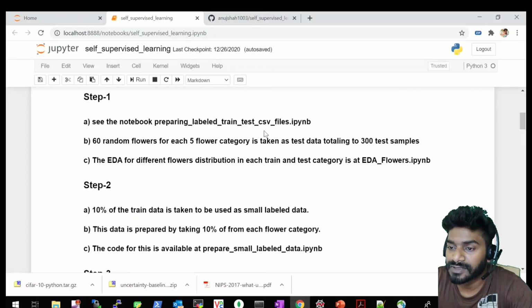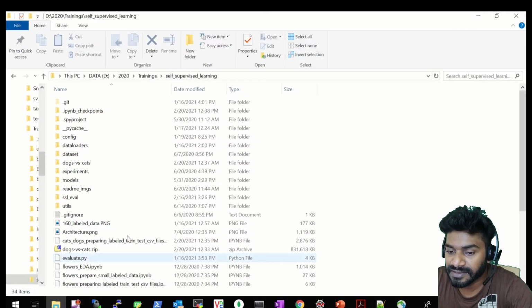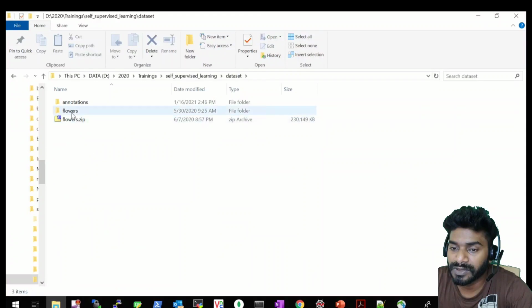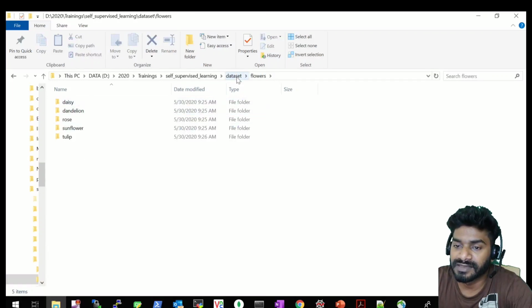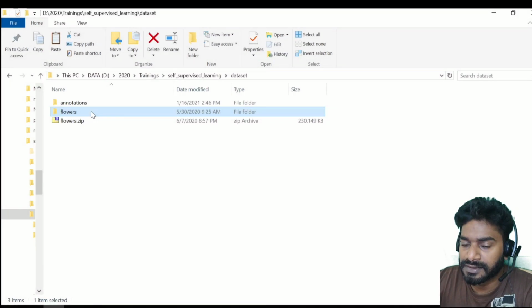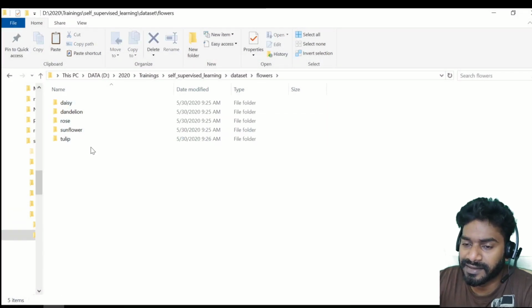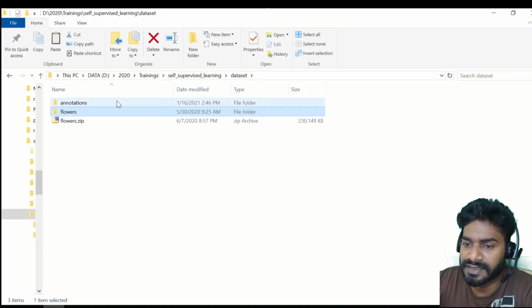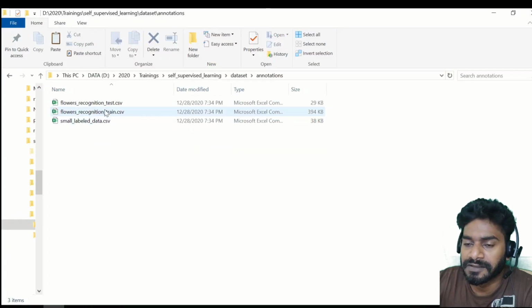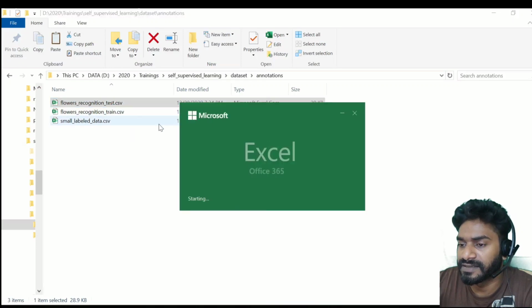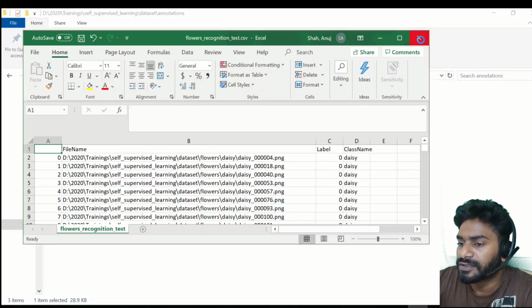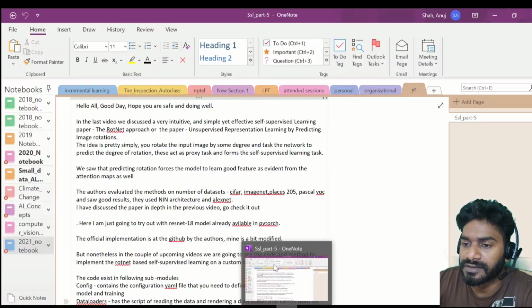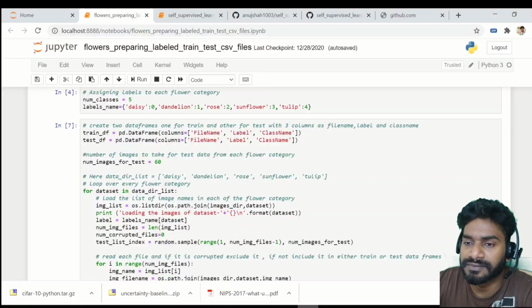So what we'll do first is see the notebook to prepare the CSV file. When you download the Kaggle dataset, you will only get the images, but not the annotation files. You know these folders, obviously; these are the 5 categories, and you can use them directly on the go. But I prefer creating a label file with the image names and the corresponding class labels and class names, so that we can use it anywhere. So yeah, that's it. Let's get started with the coding part here.